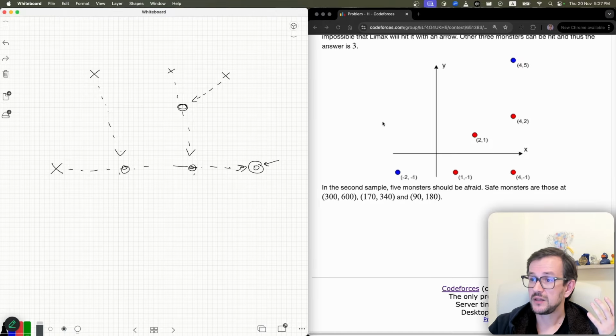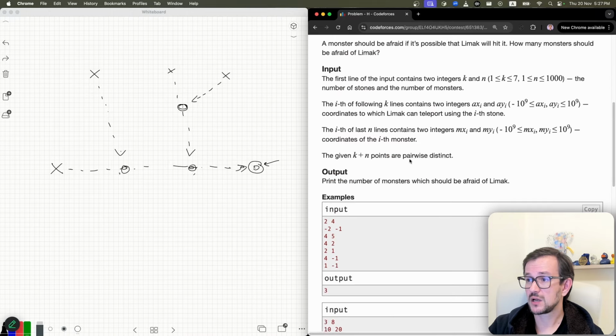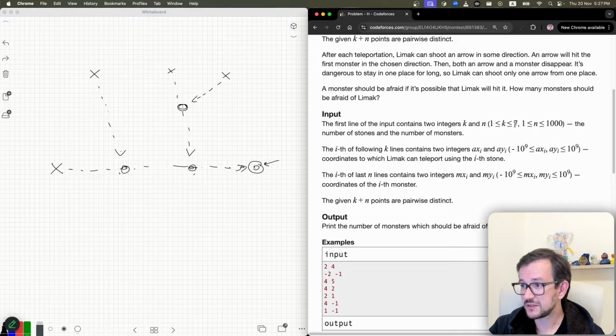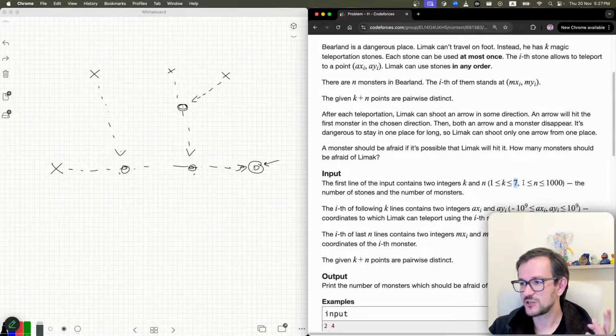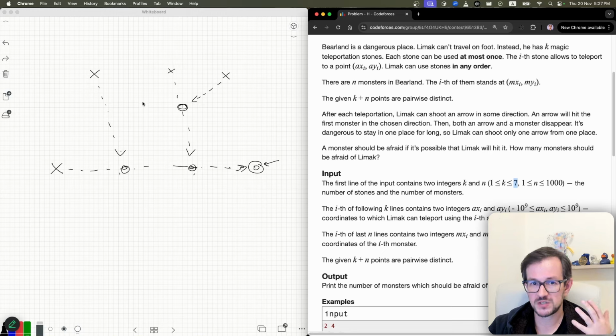But let's look at the constraints. If you look at the constraints, you immediately see this number 7. It stands out from the constraints. It's really small. If you have some really small number, actually you need to use it. So we build all this picture. It cannot be very branching.